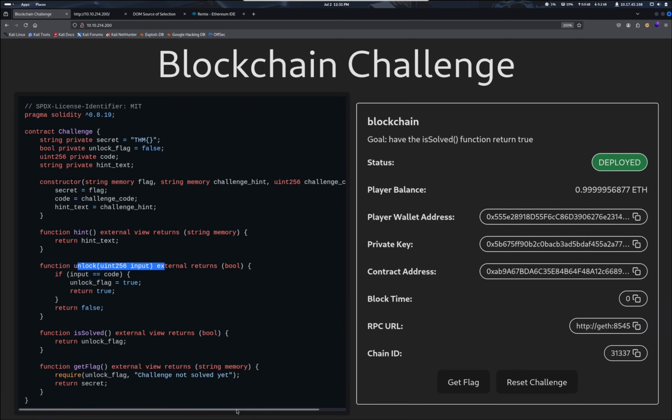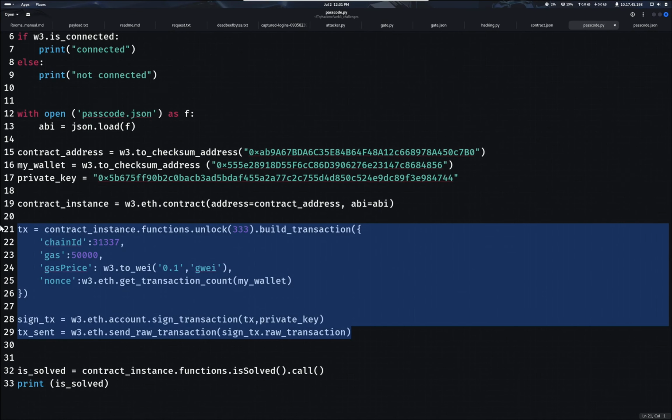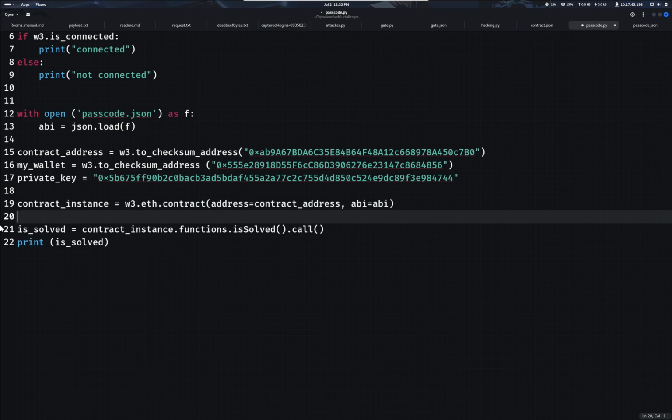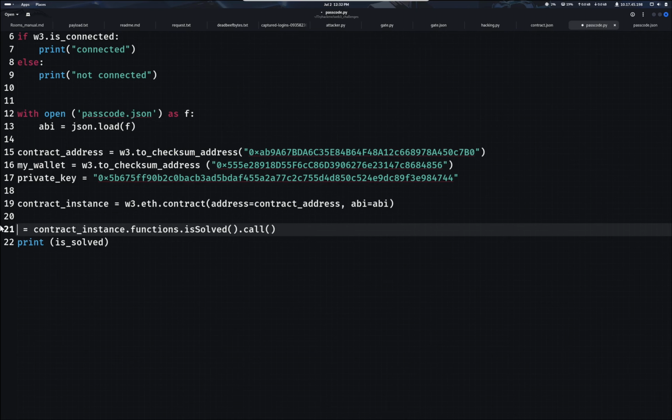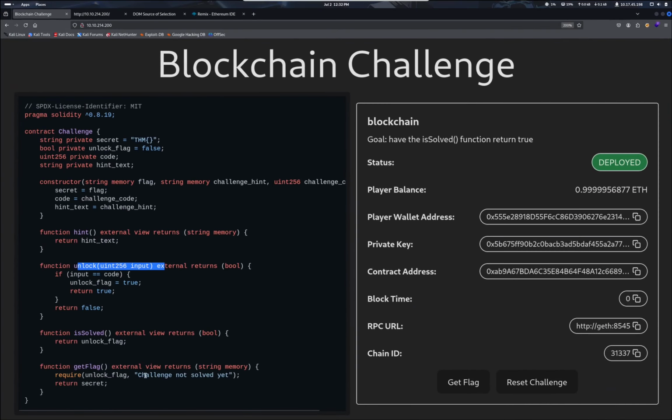Here, let's call this function. It's only view also. So I'm gonna delete everything here. We don't need it, and we are going to do get flag. Okay, let's get flag.